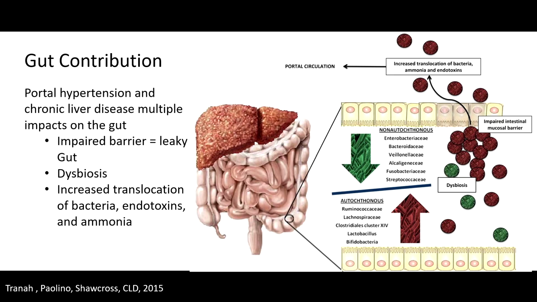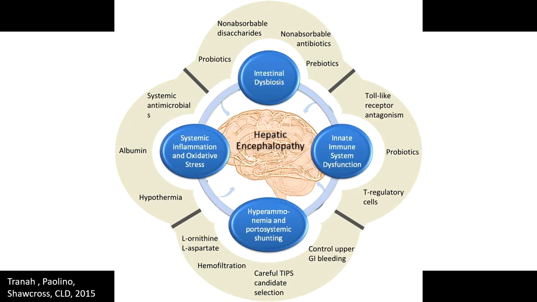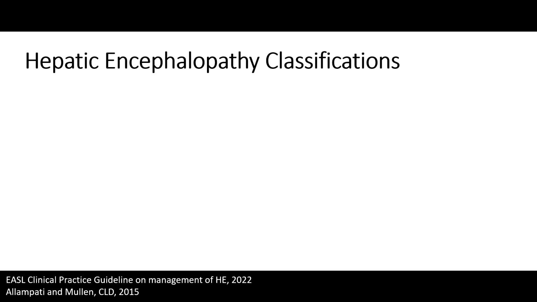The other thing to think about in pathophysiology is how much the gut contributes. With portal hypertension, you see all that gut there: your bowel, small intestine, large intestine. Basically everything's backed up from nothing draining well from our scarred, sad liver. And that impairs a lot of things. One, nothing moves well, so you get gut dysbiosis, you get bacterial overgrowth, and then you also get a leaky barrier. All kinds of things leak across that barrier. It's going to be ammonia, but it's also endotoxin, actual bacteria, all of these things. So lots of different players. It's not just the ammonia levels. This highlights that it's across this whole spectrum of different pathways that contribute to the encephalopathy.